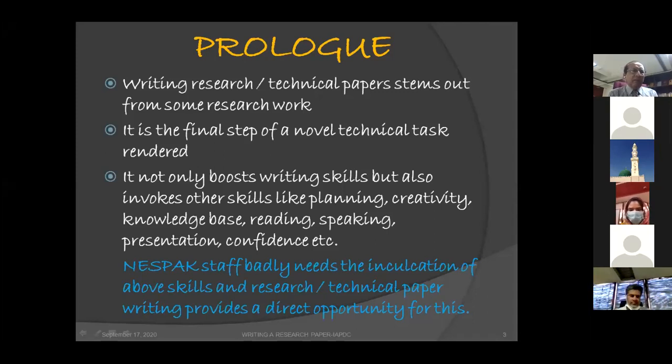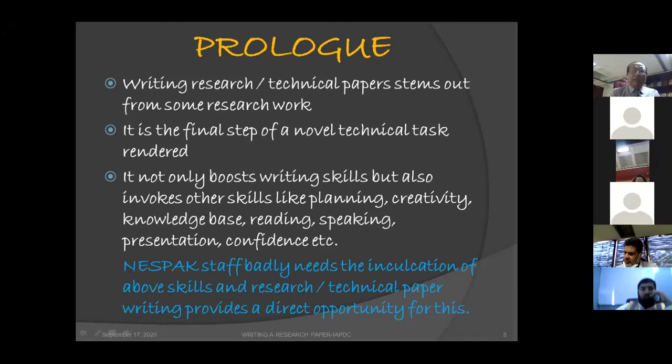Anyway, since completion of the research work, this is a final step. And the research paper is justifiably written and compiled only when there is some novel achievement, something new which has been attained in any form in the work. If there is not something new, then it is not worthwhile to transfer that into a technical paper of high esteem.